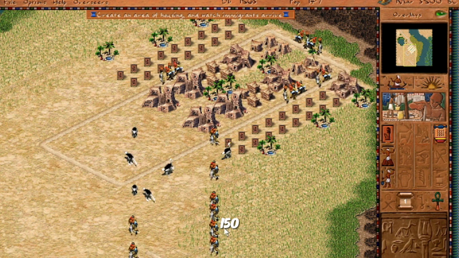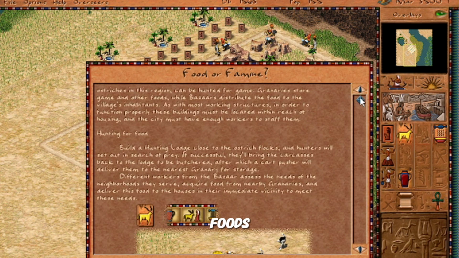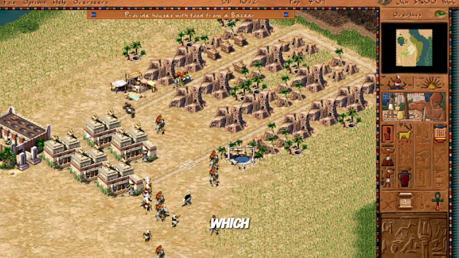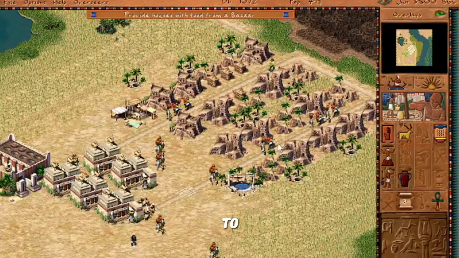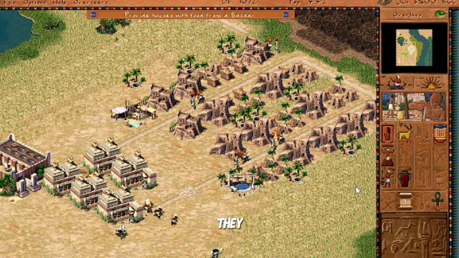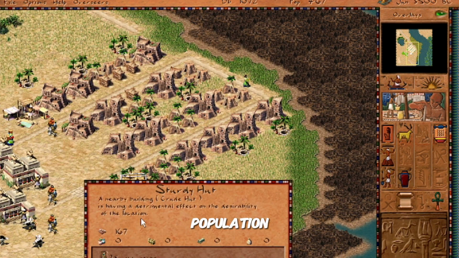After reaching 150 population, I unlocked the granary, which stores food, the hunting lodge, which collects the food, and the bazaar, which supplies the food to the citizens. To evolve a house in this game, you need to supply your citizens with food and water. And once your houses have evolved, they can then move in more people. An evolved house has more room for people, enabling the city's population to grow.